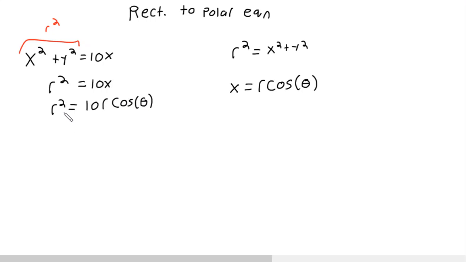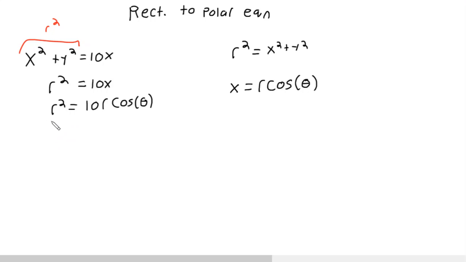And then what you're going to want to recognize is that when you're going from rectangular to polar equations, you always want it to be r is equal to something in terms of theta, some expression with thetas in it. And you're always going to have r by itself on the left-hand side. It's kind of like when we had y is equal to some function, y equals 2x or y equals x squared. Same thing here, except we just have r is equal to 10 theta or 10 cosine theta.